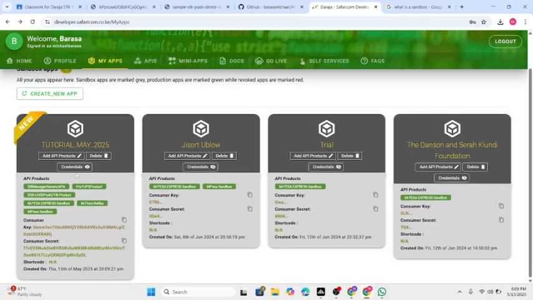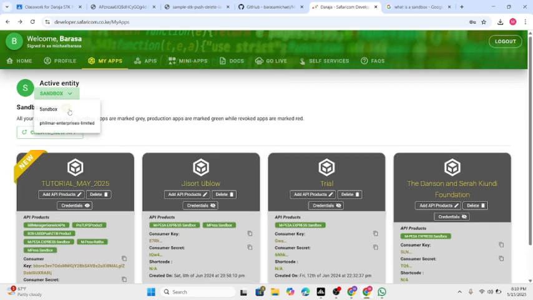Now, credentials, Safaricom gives you the following. You'll see M-Pesa Express. So what you're using is just M-Pesa Express Sandbox. So that's why it's M-Pesa Express alone. Here you'll see consumer key, consumer secret, and short code. So it gives you a consumer key, consumer secret, and a short code. We'll see how we are going to use these later on. It's very important, so please take note, there's a consumer key and a consumer secret. We'll see what they are later on.